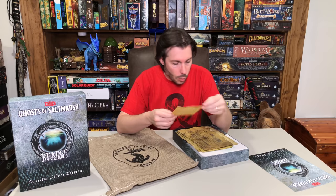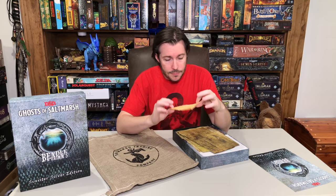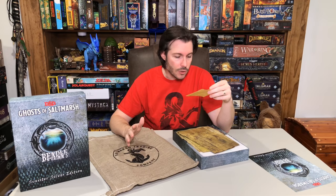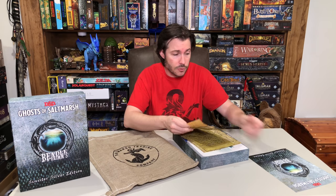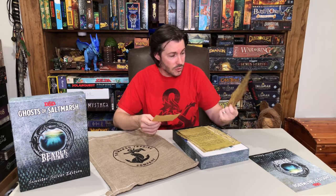So right off the bat, we're going to get some various different types of notes. And again, these kits are designed for specific campaigns. This one's designed for the Ghost of Saltmarsh, obviously. However, that doesn't keep you from purchasing something like this, and then as you run your own adventures, whether they're sea-based or not, you could always reuse these components and these little notes for various different things. Now, they are going to be designed specifically for certain things and parts of the campaign, but they're definitely reusable. If you get a little creative, in my opinion, you can reuse these things for lots of things.